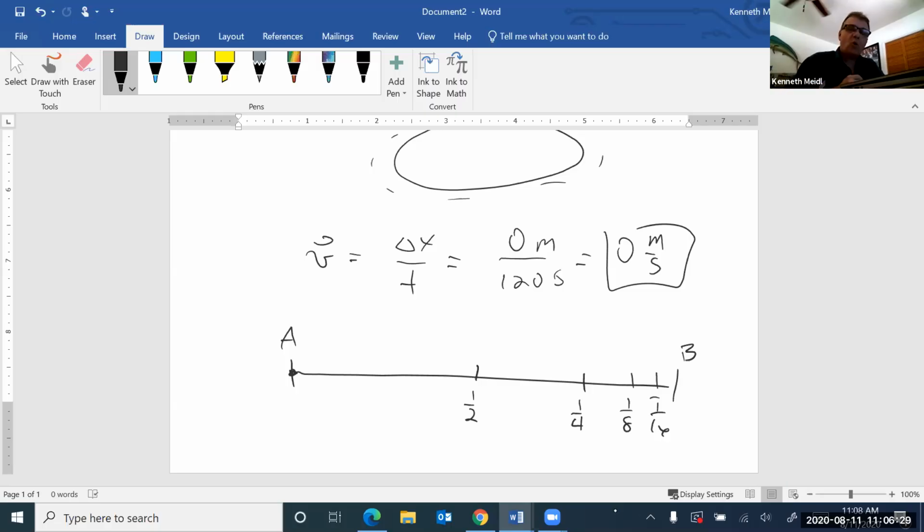Zeno, he's not quite done with you. He says, well, let's just look at this first part of the trip. If you started at A, did you ever even get to this halfway mark? To get to the halfway mark, you had to go through its halfway point. And then he uses the same argument that you never reach the halfway mark because you keep dividing things by 2 and so forth. So if you can't get to the halfway mark, eventually he backs you all the way up to point A, and he says, look, motion is impossible mathematically.